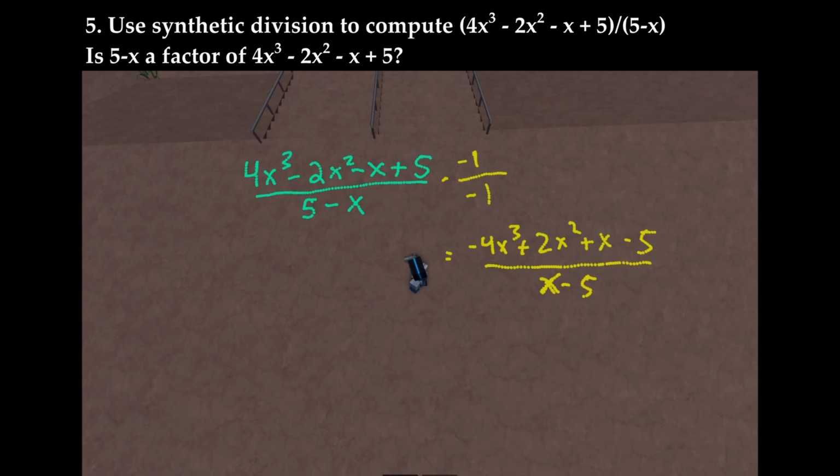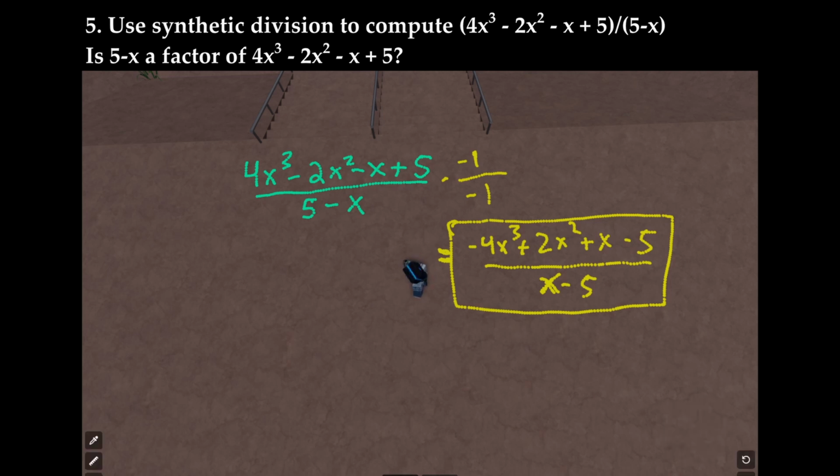So what I'm going to do is do synthetic division with this form of the fraction, because technically this isn't an equation, but that's for another day. So let's do synthetic division on this yellow box here. I want a new color. I'm going to choose a green. First up with synthetic division, you take the denominator, you take the number in there, and you flip its sign. So that -5 is going to become a +5. Then you set up the synthetic division table. And then you write down the coefficients of all the terms in the numerator from left to right. So you have -4, 2, 1, and -5.